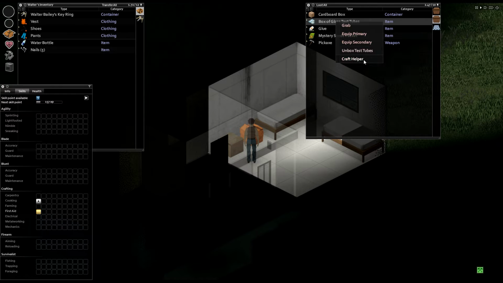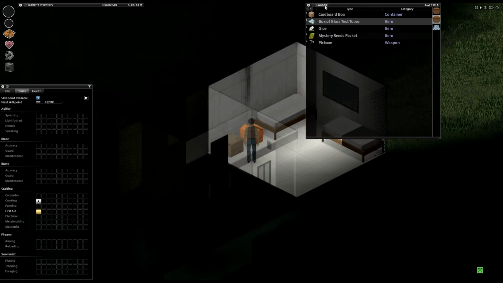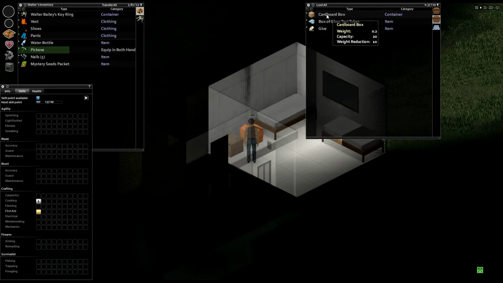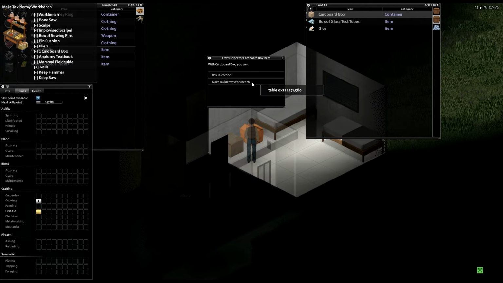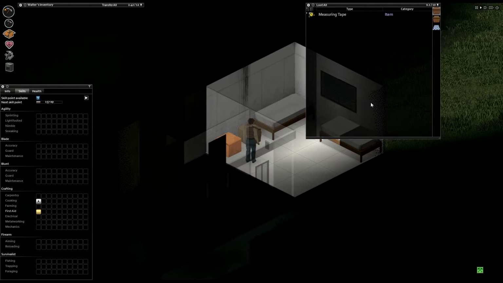So, like, craft helper. I can unbox the test tubes with it. Okay, yeah, sure, fine. Mystery seeds. Ooh, a pickaxe. I don't know. It's a weapon, I guess, right? In a cardboard box that I can carry with me. I can box a telescope in it, or I can make a taxidermy workbench. With a cardboard box. Neato.